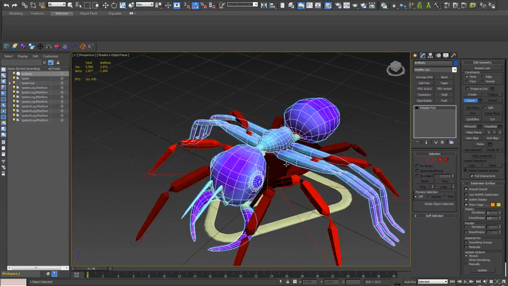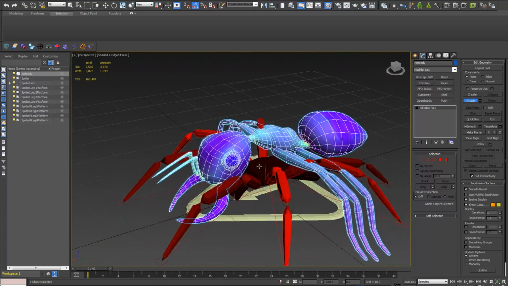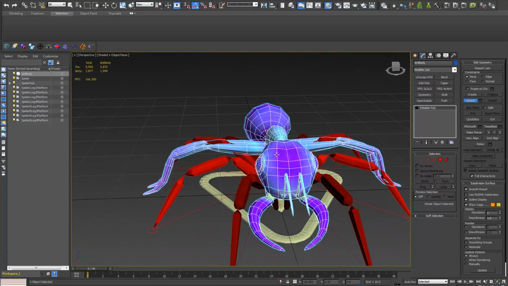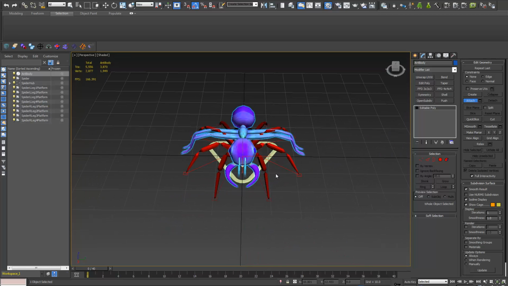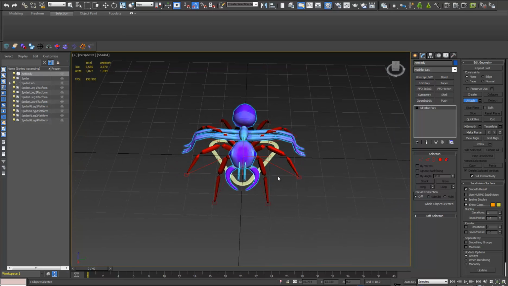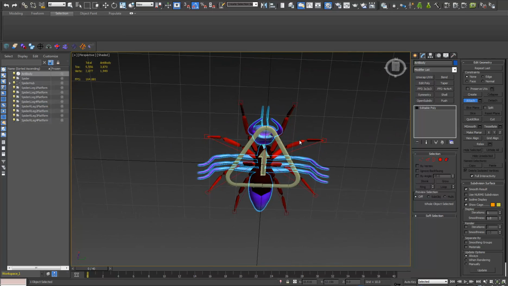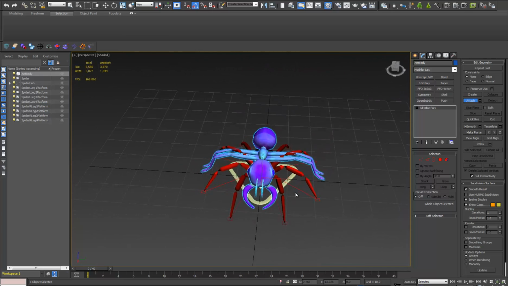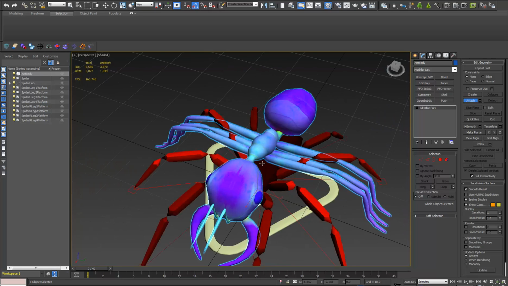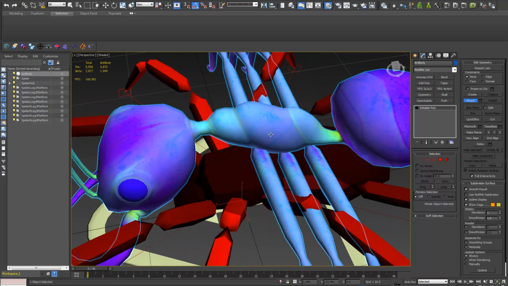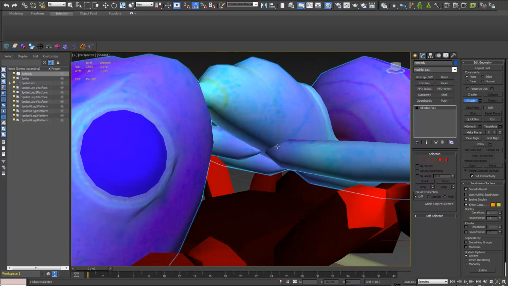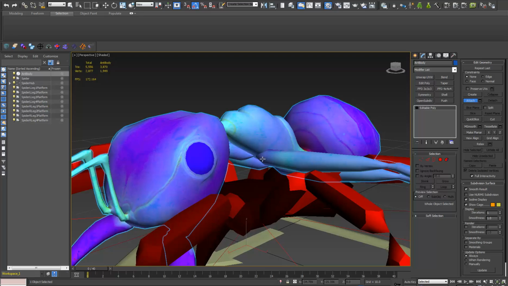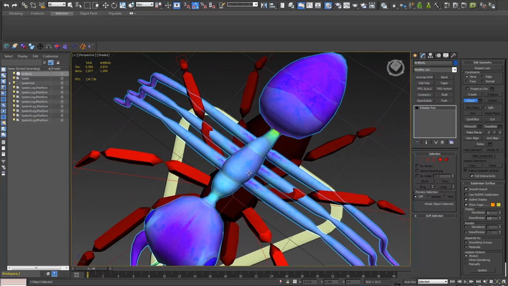I did a little bit more detail on the body and the face and everything, because for the most part, the ant's going to be fairly small on the screen. He's also going to be looking at you from about this angle every time. It's going to be very rare that you see the bottom of him. And doing it this way, I do actually have to do a little bit of adjustment here after what I say, but the idea is that keeping it separated like this allows me to blow the legs off really easy when he dies.